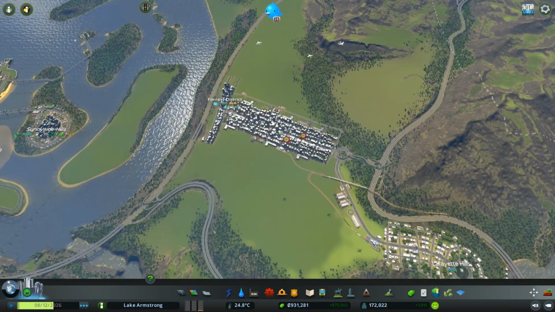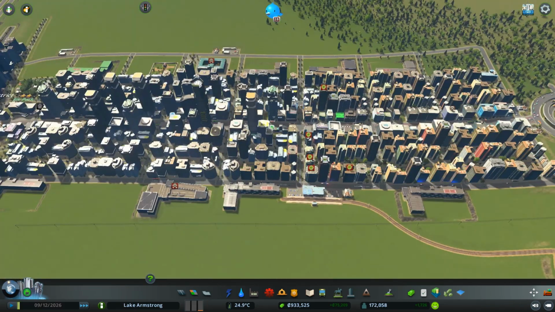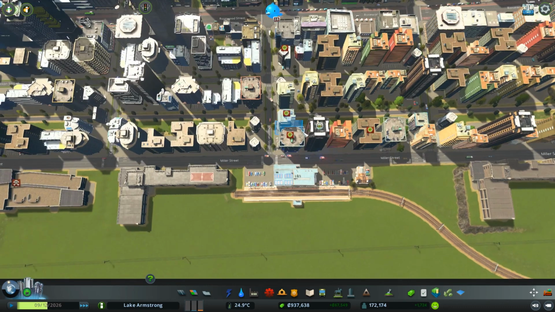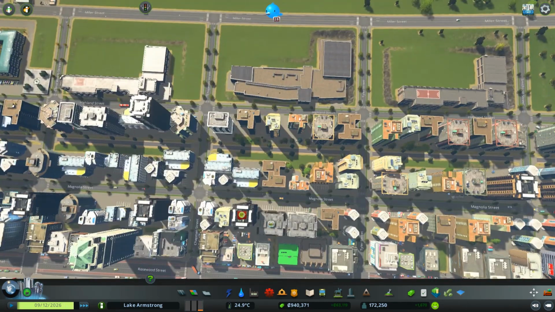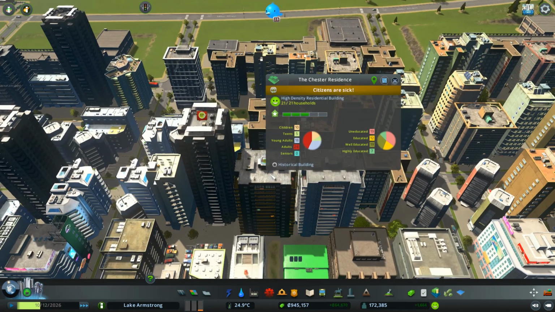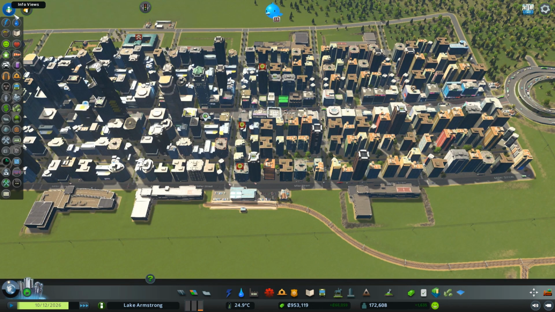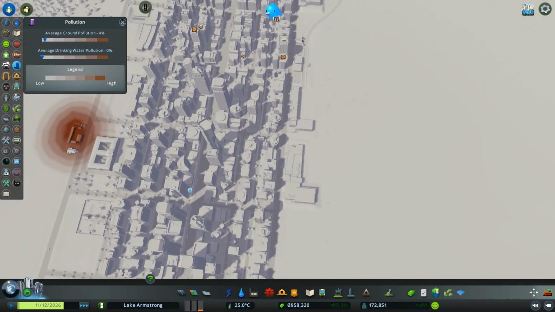So, we have some issues over here. We have dead people at the high school, we have dead people at the university, we have sick people all over the place for reasons I don't know. Complaining about too much noise pollution. Or just sick. Let me just take a look. Do we have any pollution issues over here? Pollution. No, there are no pollution issues over here. So, I don't know why we're having lots of problems with sick people.